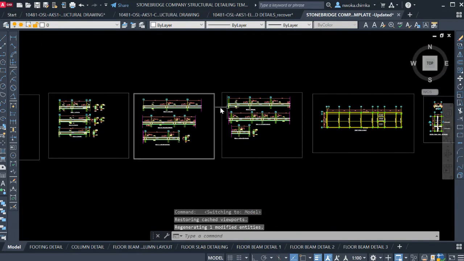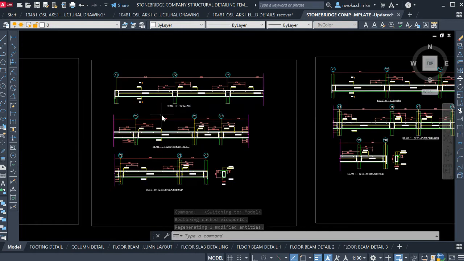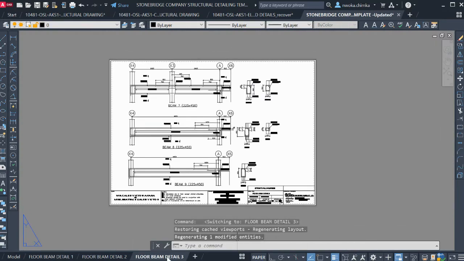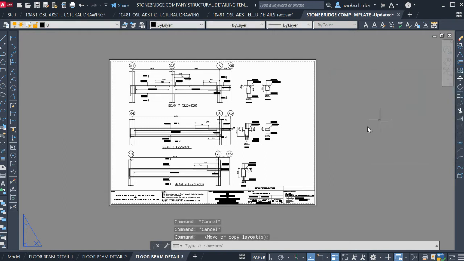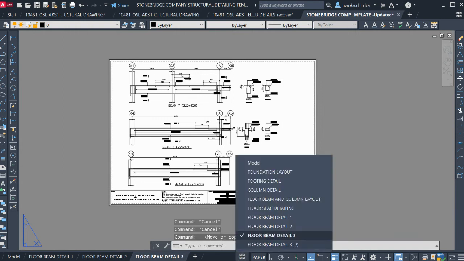So we are left with these two to bring out. Let us bring out these two to the page layout. So we go here and click on this place. I click here and then click on move or copy. Now go to the last one, click on this place, make a copy, and then click on OK. If you click here, you can see it right there. This is the copy of the next one we have just made.